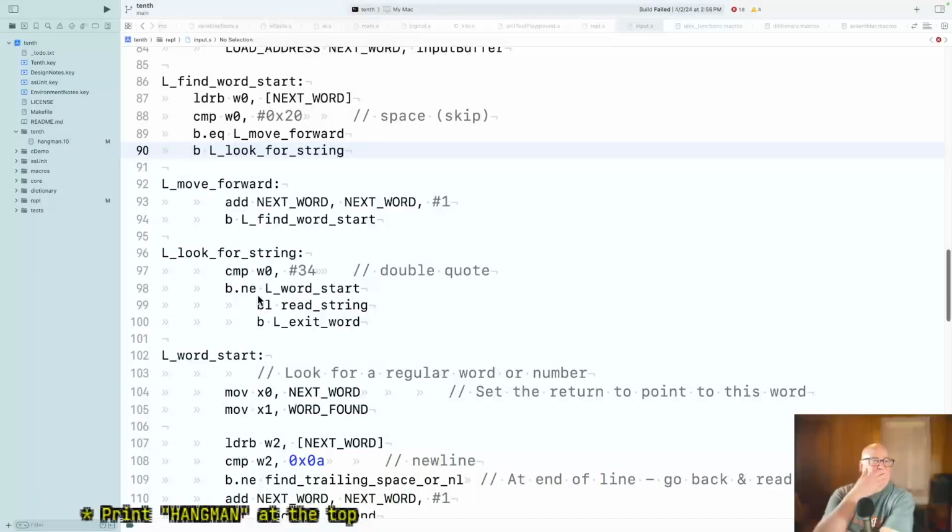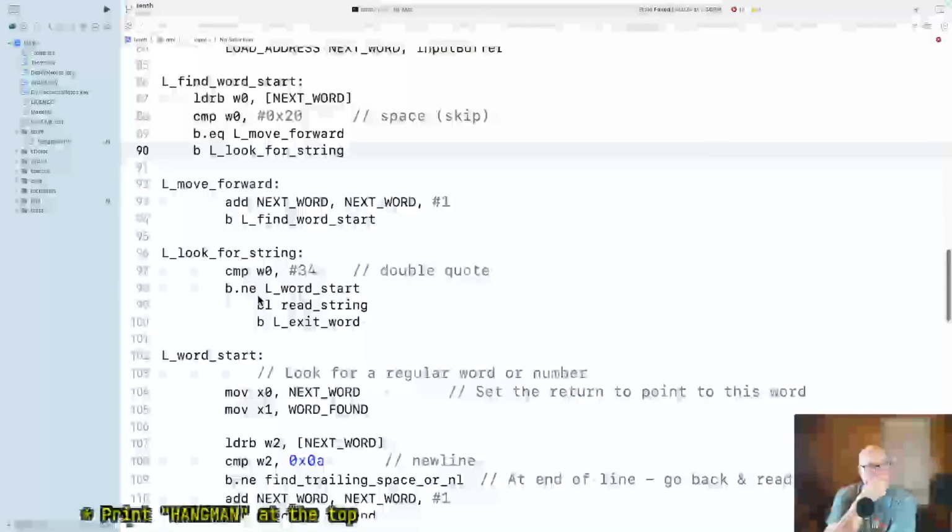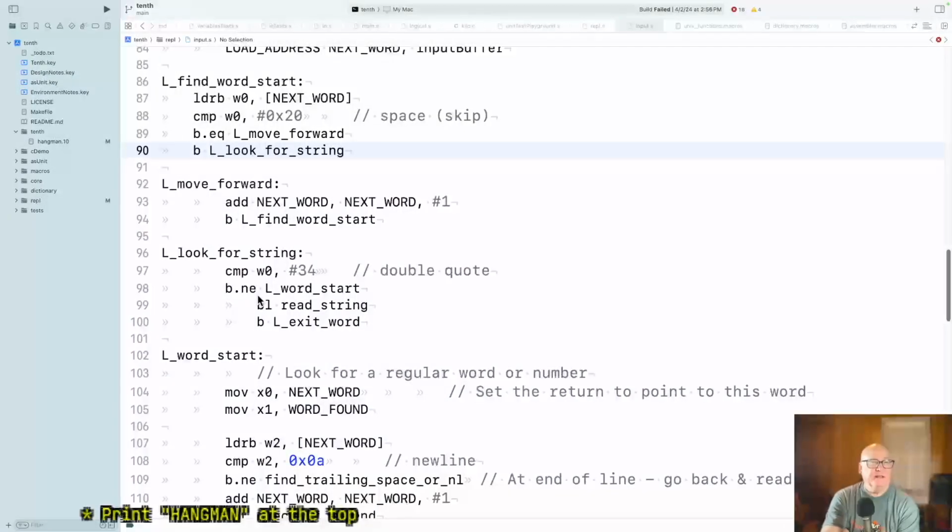Okay. So now I think we can, if it's equal to space jump to move forward, I think the same thing is true if it's equal to a tab. So I think we've structured it in a way that makes it easy to add that next condition. It's a little weird to be branch, but I don't think it's wrong per se.